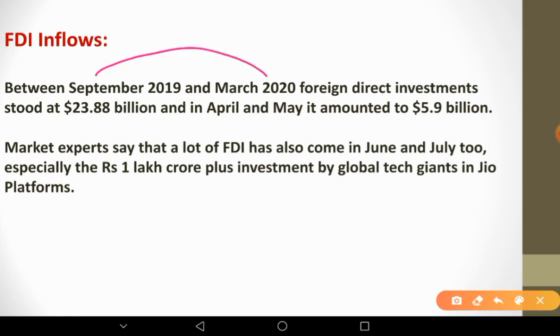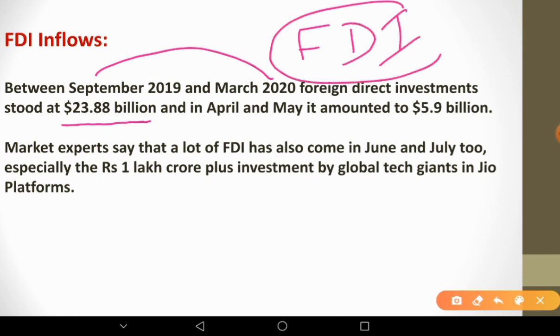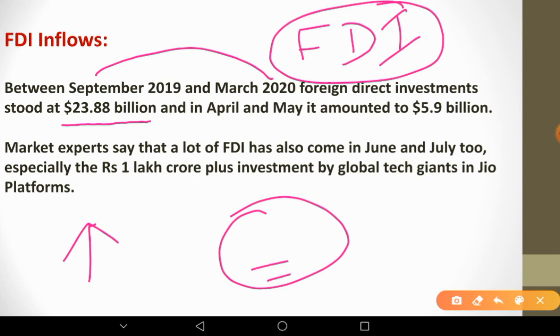Between September 2019 and March 2020, the FDI stood at $24 billion. In the 15th August speech of Narendra Modi also, you can hear about FDI. He is emphasizing FDI very much. He is saying that the higher the FDI, the stronger the economy. Yeah, it may happen, but what's happening in the case of India is that all the money is going into one pocket, like Mr. Ambani. That's bad for the economy. That's a very hyper-capitalist economy. So the distribution should be a little more balanced. Otherwise, only the big fish will eat every small fish.